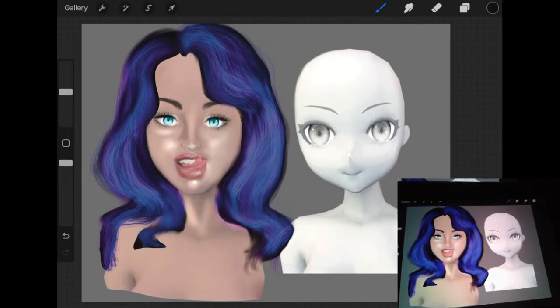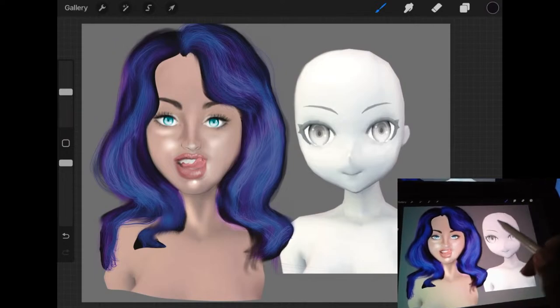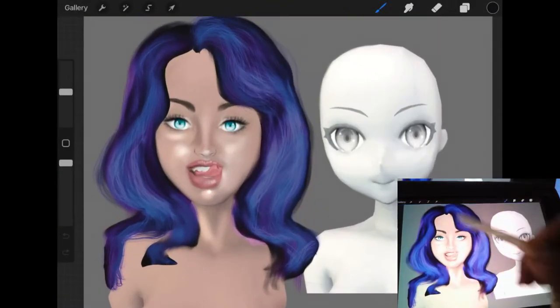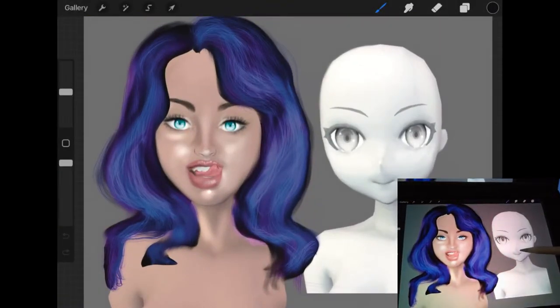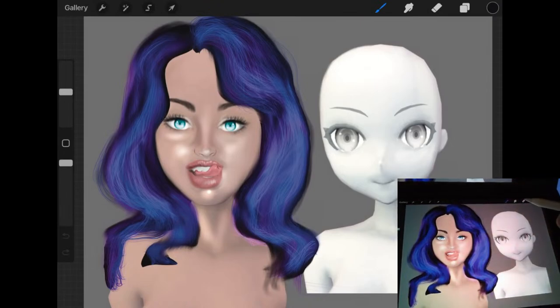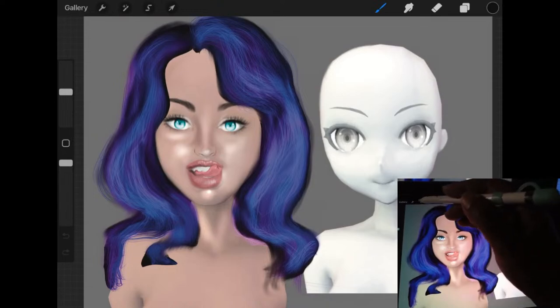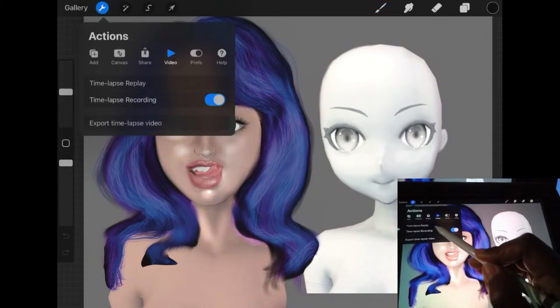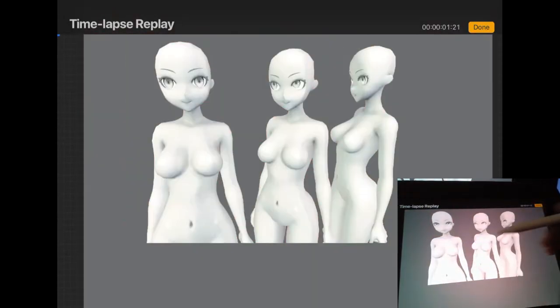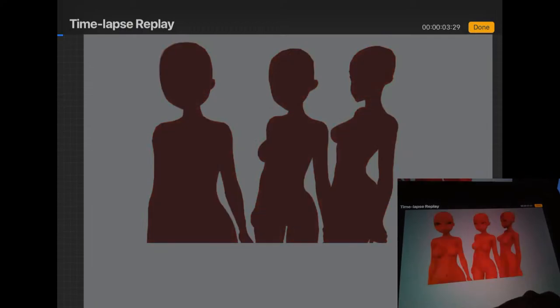Okay, so what I'll do now is go ahead and do a time-lapse replay so you can kind of see how I got to this point. The only thing is that when you do the time-lapse replay, it doesn't show actions of the Liquify tool. It just shows the end result of the Liquify tool. So what I mean is, time-lapse replay, I'm going from this. Oh, this is from my previous live stream.